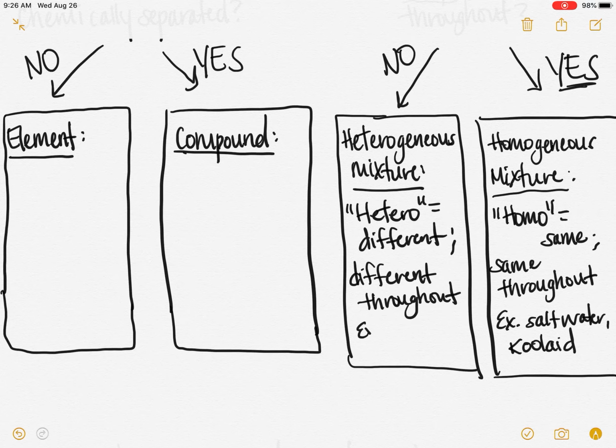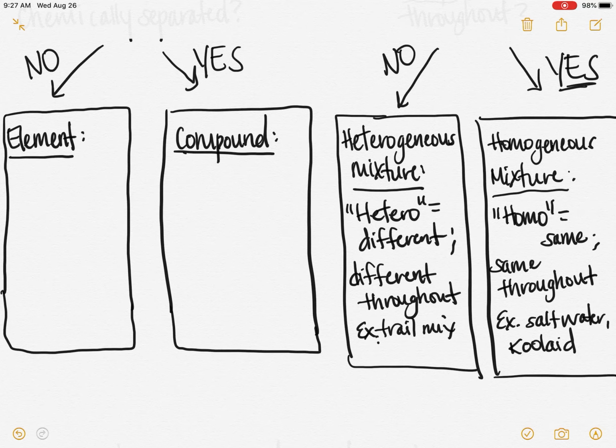Now, let me add in my example of trail mix. Okay, now you might be able to argue that salt water, if you just dumped salt in a glass of water, that right at that moment in time, it would be heterogeneous, and I can definitely understand that because the salt would sink to the bottom and it's just water on the top. But assuming that we had evenly stirred the salt water mixture, that's why we said it was homogeneous. So hopefully that clears up any questions that you may have had.